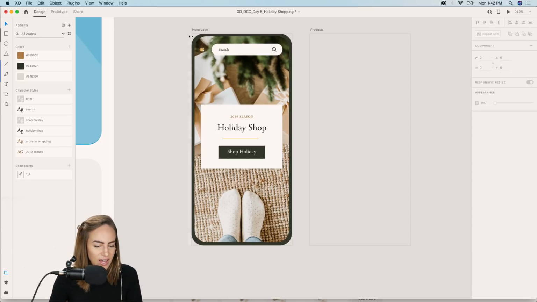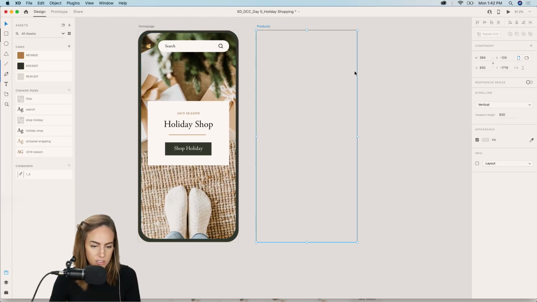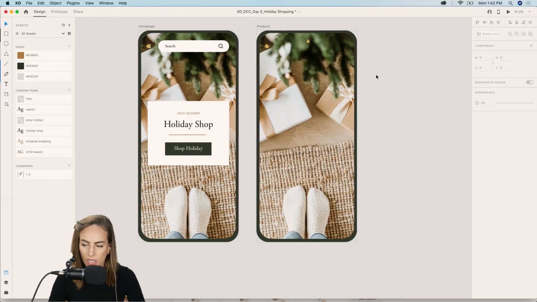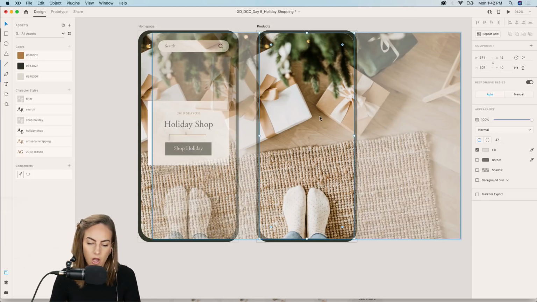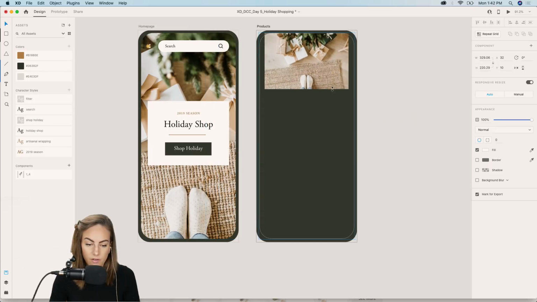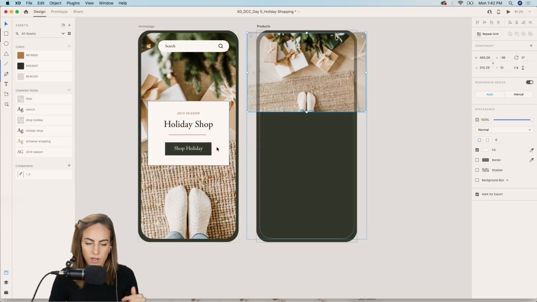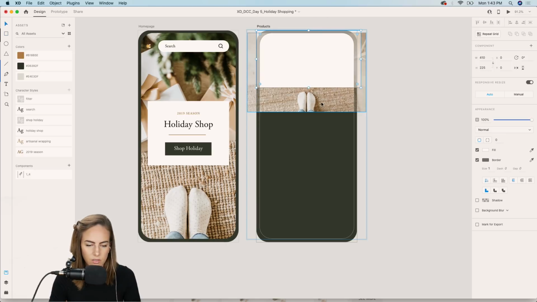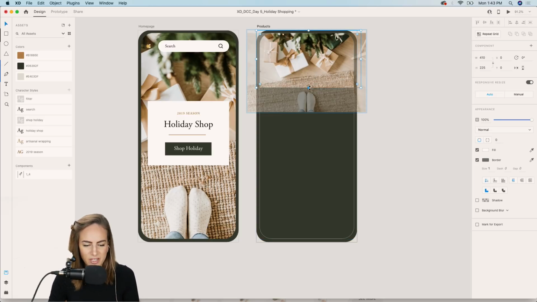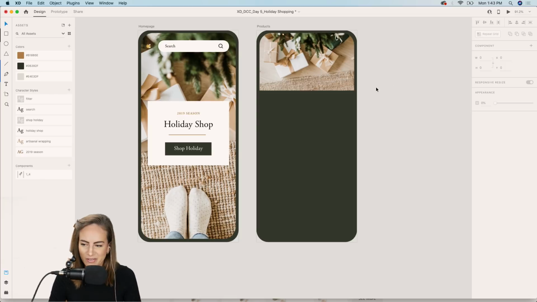Cool. Okay, so I'm just going to copy these backgrounds and paste them on the next page. And what I want to do is, if I had more time, I could auto-animate this so the header's moving up, and as we scroll up, all of these elements kind of fade away. So I'm just going to leave this at the top. I'll maybe use another mask in here to make it a little smaller. I don't really want to show the feet on the second page. The first page is cute, but we don't need too much feet. That's a little too much.